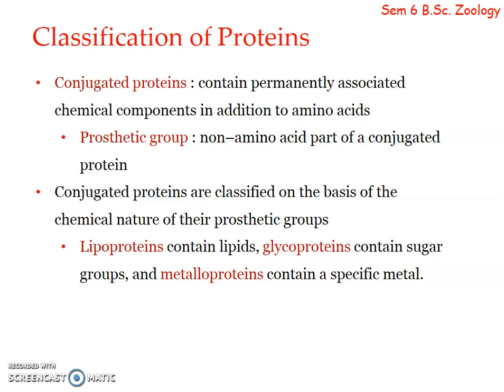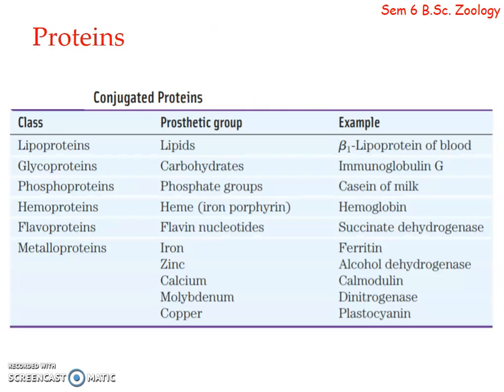As already mentioned, derived proteins include those products which are formed by the hydrolysis, breakdown, or denaturation of the simple and the conjugated proteins, and they include coagulated proteins, then polypeptides, peptones, peptides, etc. Okay, so this is the classification of proteins, and next we pass on to a table which shows the different kinds of conjugated proteins with the prosthetic groups. You can see here, right?